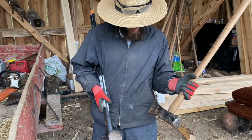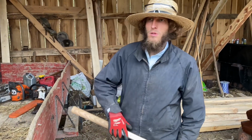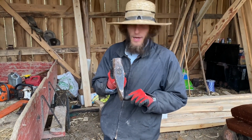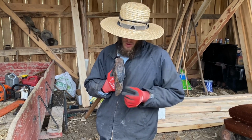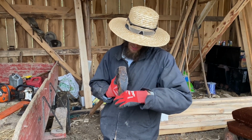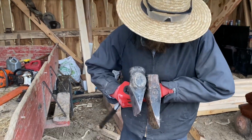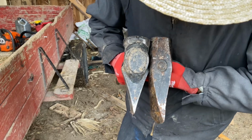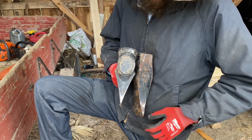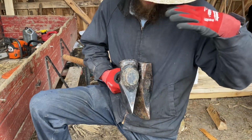This kind does work good, but sometimes you'll buy a splitting maul for, I don't know, $20 or $25, $30, and it'll be a similar shape like this, but it'll be really beefy in here. It'll be too blunt of an angle in here. You want a fairly thin angle in here, but then you want it to taper. There's quite a fair bit of difference. See how that's kind of beefy in there? And then it's a little more narrow here versus here. It's very thin there, but then it quickly spreads out.